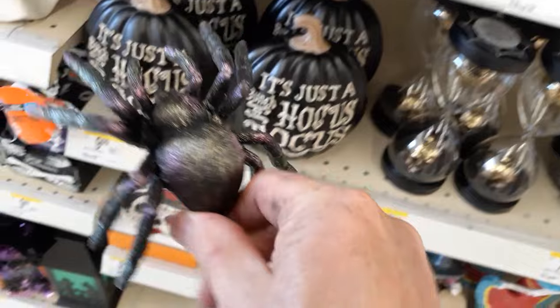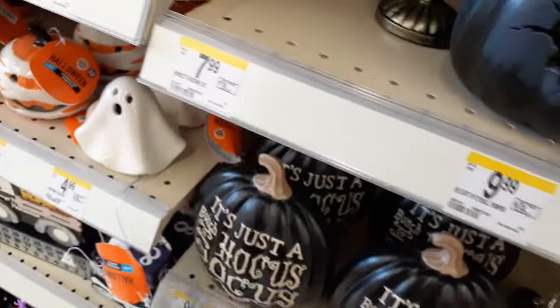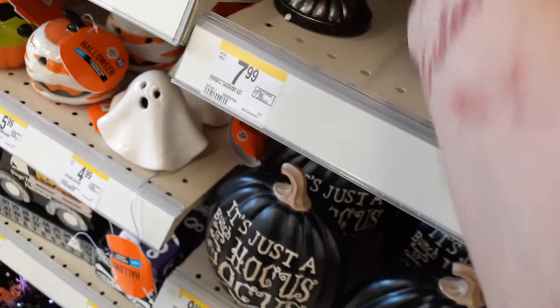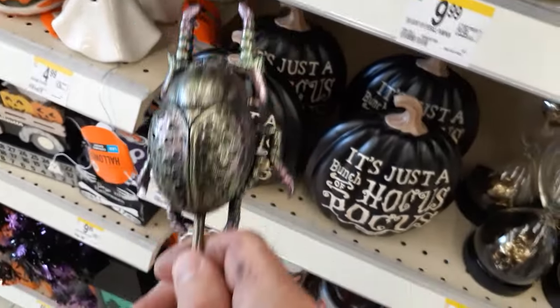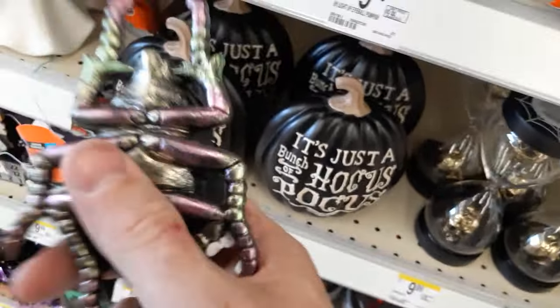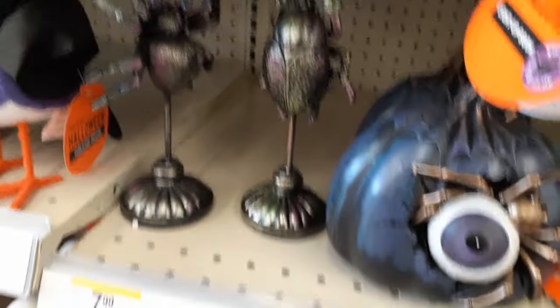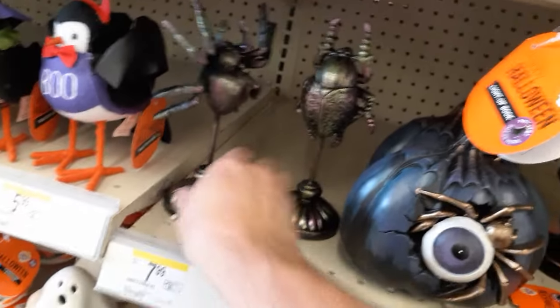There's a little spider one — he's ten dollars. These are cool, man. There's some kind of plastic — that's actually a really cool sculpt for a spider, eight bucks. Just cut them off the stand. They've got a beetle too! Look how cool that is — even the paint is nice. The beetle is way heavier than the spider. Those are rad — eight bucks, you get a beetle or a spider.